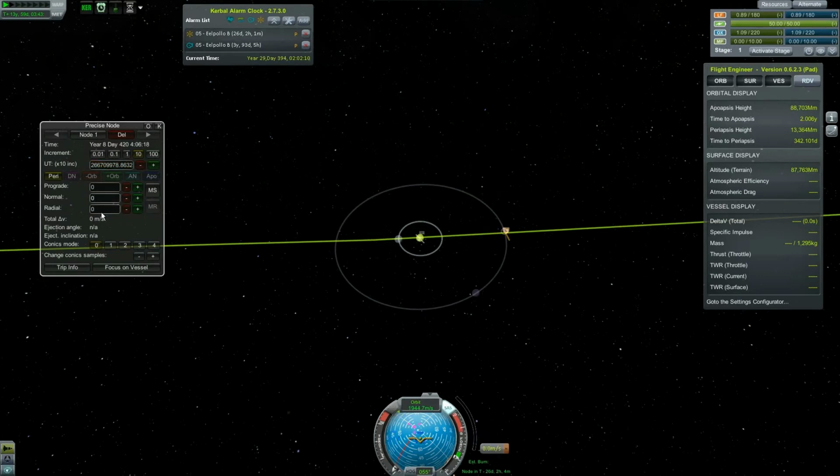Now, I'm going to zero all this stuff out. And then we're going to see what happens when we just do radial. It doesn't do anything at all. Okay, what about when we just do prograde? Oh no, it's actually taking it away. Okay, if we just do radial, that's garbage. What if we just do normal? That does nothing, as you would kind of expect. So if we just do prograde, that does nothing either. So we've got to leave it like this.